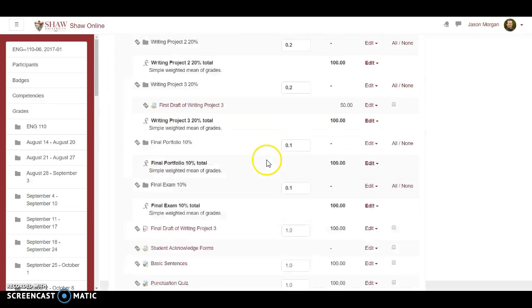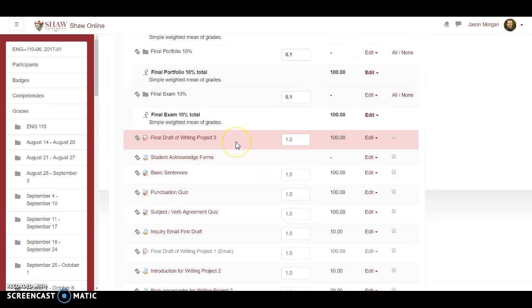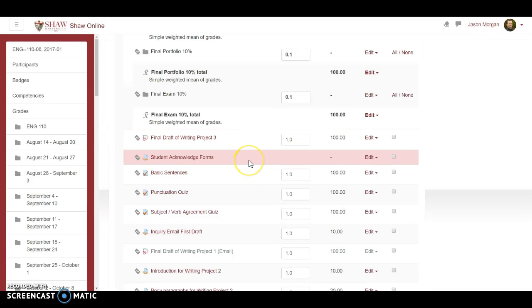Now this may seem like a lot of work, and it is a lot of work. Let's not kid ourselves here. However, I promise you, the amount of work that you put into this will save you hours and hours of work later. In addition, it's kind of expected of you to do this, because by setting up your gradebook ahead of time, the students will be able to know at any point during the semester what their grade is.